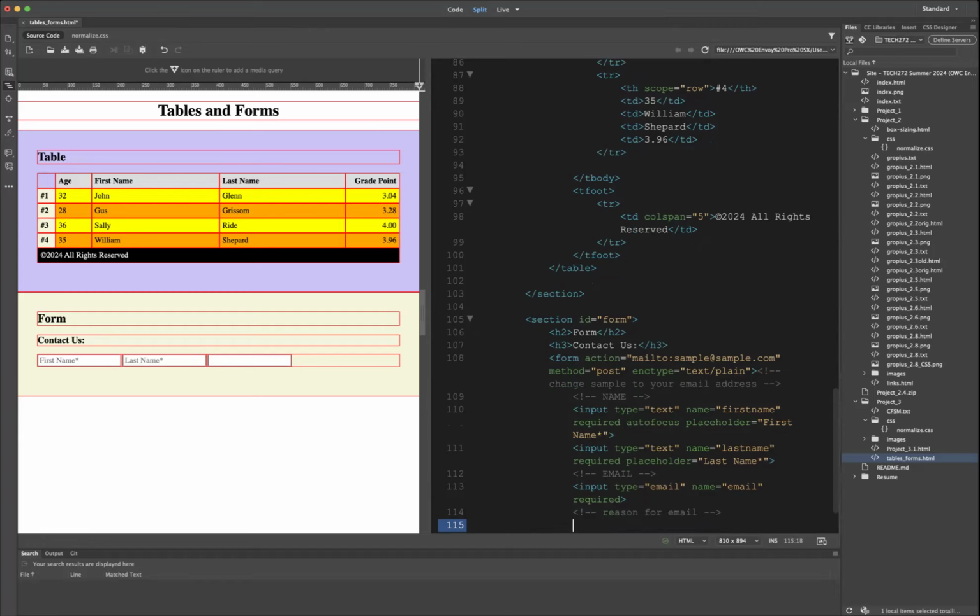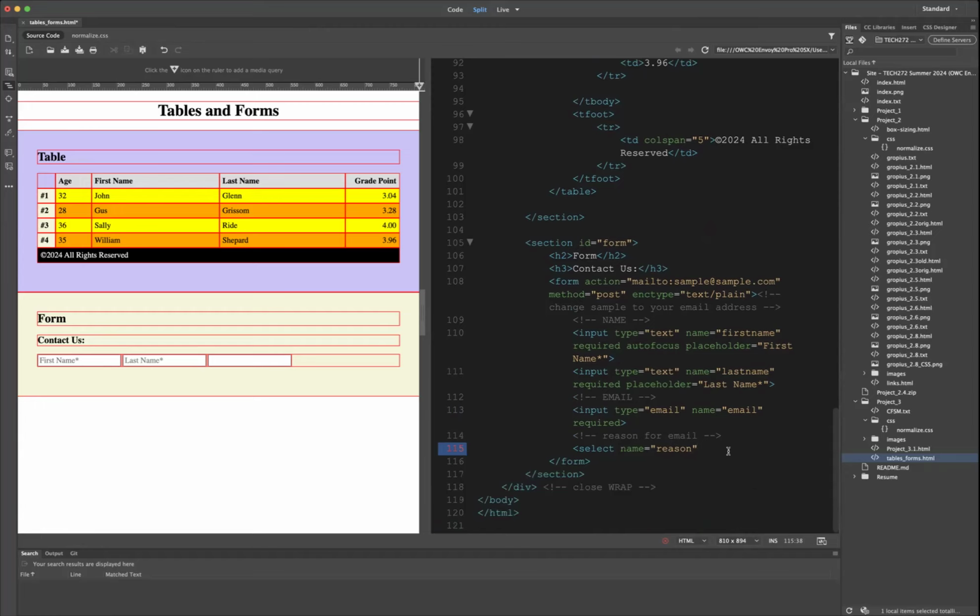Select. So this is a different type. Instead of just typing information in, this is actually going to be a drop-down list. Select name equals reason. And you may be wondering why we name all of these.